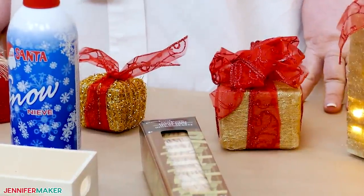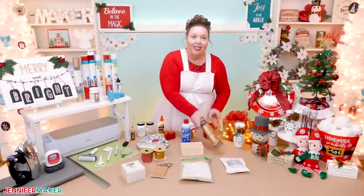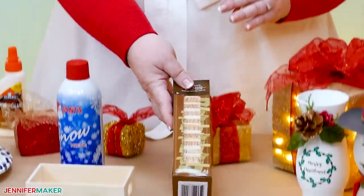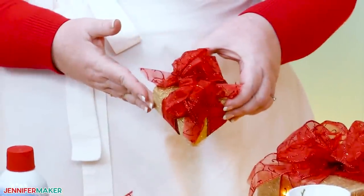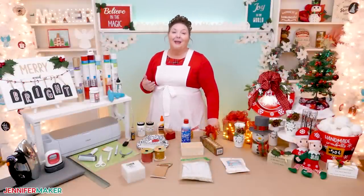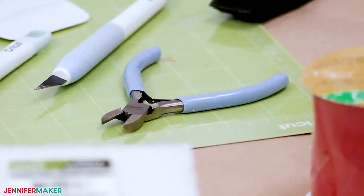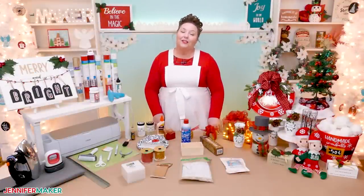The gift boxes are actually wooden blocks from a tumbling game in the toy aisle. I'll show you how to make them into cubes using wood glue, then we'll decorate them with optional fairy lights, a gold drape, and some of that red and gold ribbon that I like so much. I also use lots of decorations from Dollar Tree to make my projects look like they came as a set. Wire cutters will help you snip them into smaller sections as needed. They're fun to combine, and if you use complementary ribbons, everything will look so much more stylish.